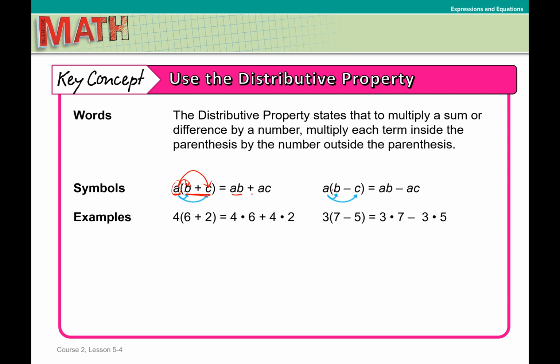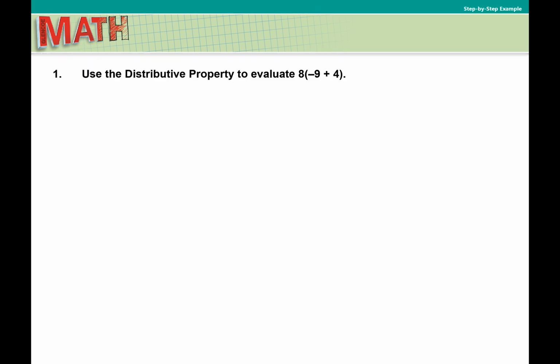And again, you can do that with subtraction as well if it's a difference inside of the parentheses. So in this case, right, you have 4 times 6, 4 times 2, you add those two together and work it through that way. Same thing with the subtraction. Okay, so let's see how this works out.